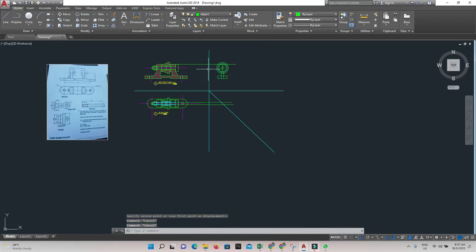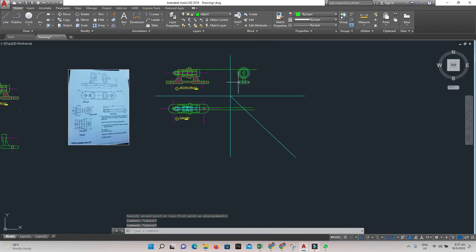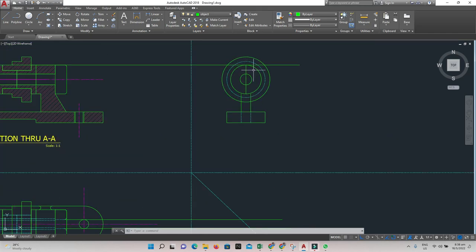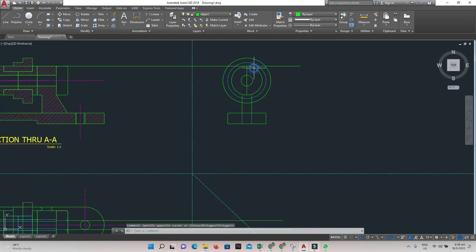Now, what we're doing here is kind of sort of wrong, because if we're doing first angle, it means that what we're drawing on this side here should actually be on this side here. But I'm just going to continue and draw it, and then I'll mirror it to the other side. If we were doing third angle, then it would be okay, but our plan would need to be up top. All right, so let's see if we can complete this here. Now we did the other circle, and this one here will also be in detail.